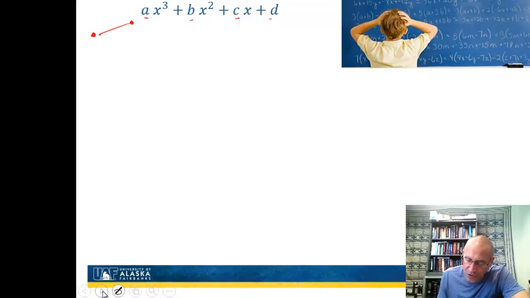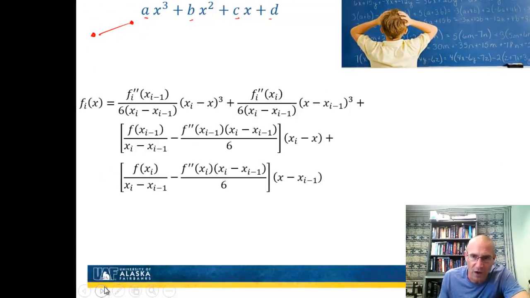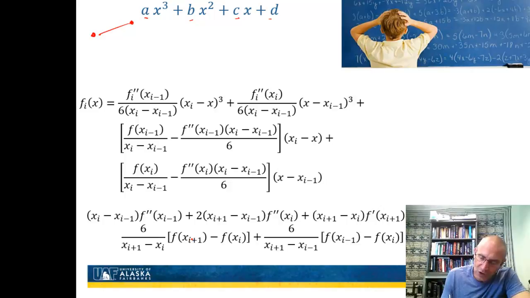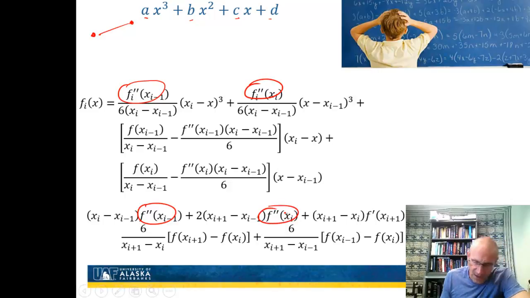The end of the book shows an alternative method for solving cubic spline interpolations. It involves taking the derivatives of these functions. Let me just mention here quickly, you don't need to worry about the details of these equations. They're given in the textbook. But effectively what you have are two simultaneous equations where the two unknowns are these two second-order derivative terms right there. And so you can solve these two equations for those two unknowns.